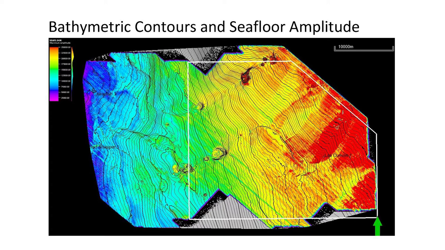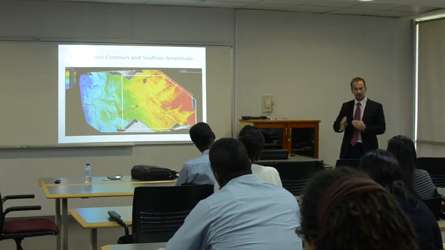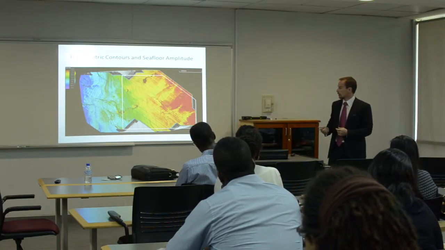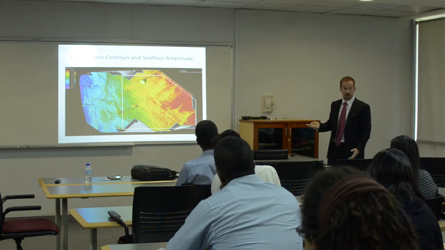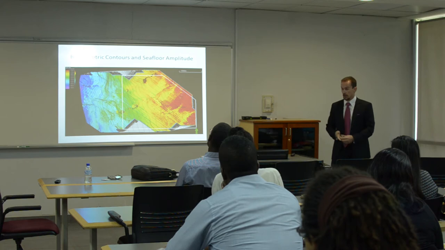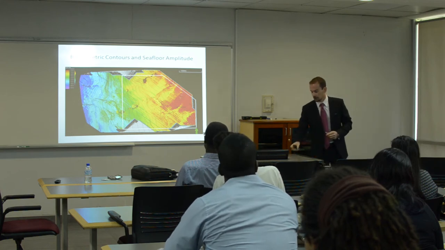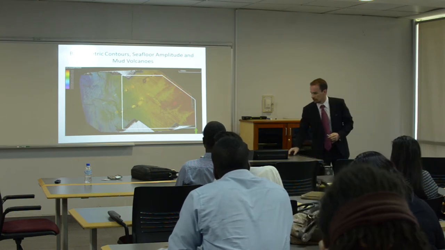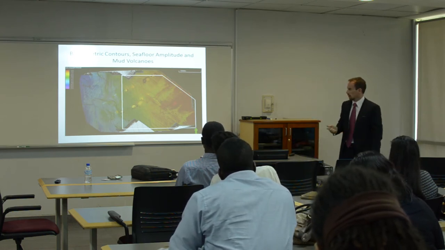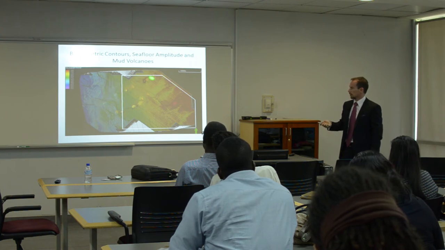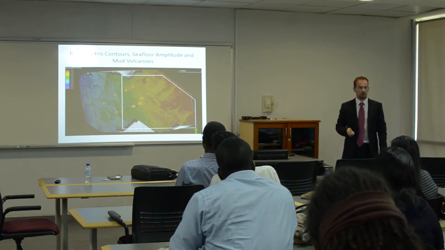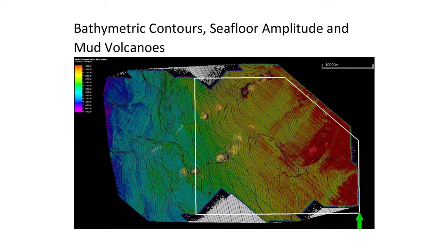So you'll notice how they form these two trends here, and then there's a few over here as well, they're more subdued than that. They line up with the ridges that I mapped out before. But interestingly, the red is high amplitude. The flows coming out of these present-day mud volcanoes are higher amplitude than the surrounding seafloor. So it kind of fits nicely with our ancient examples. And if we use a bit of opacity, or transparency, I should say, on the seafloor, we can see the ancient mud volcanoes as well that I mapped out beneath this. So they were the brown things you might notice in the time structure maps.